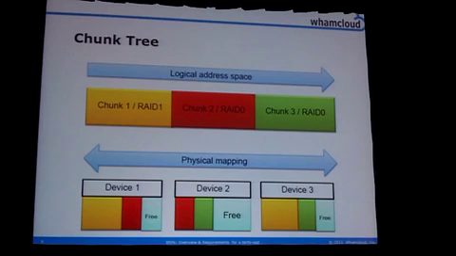Then you have 2 other virtual groups, the red one and the green one, which are data virtual groups in a RAID 0 configuration. So the chunk tree is in charge of the translation from a logical address to a list of device physical addresses.